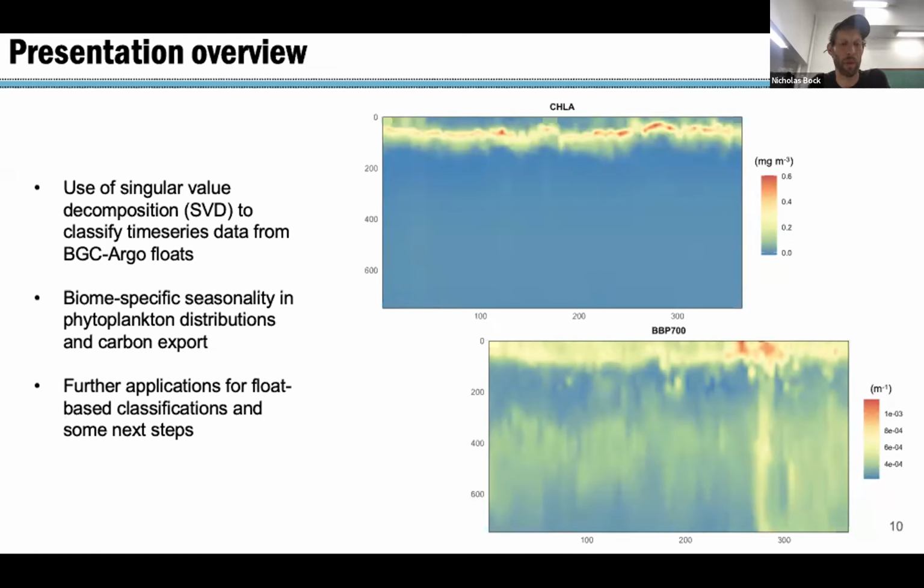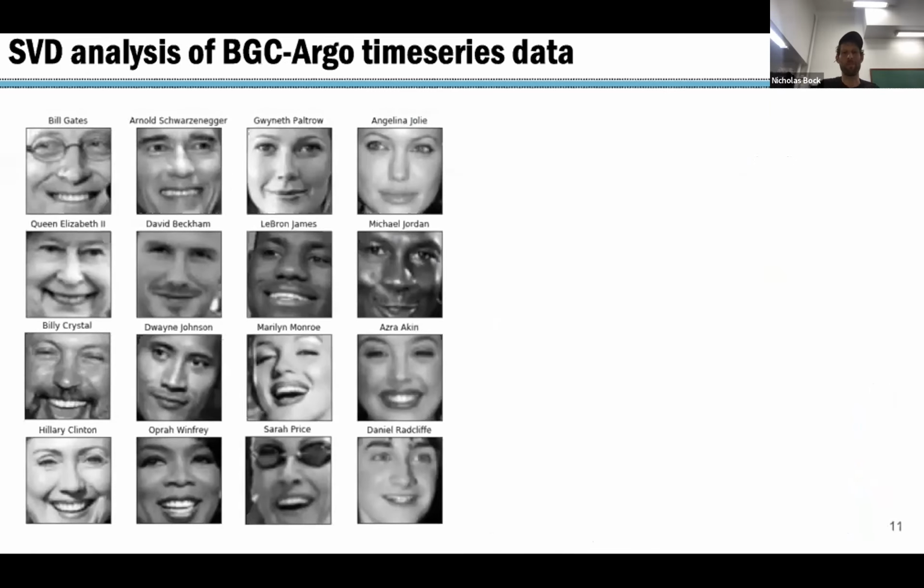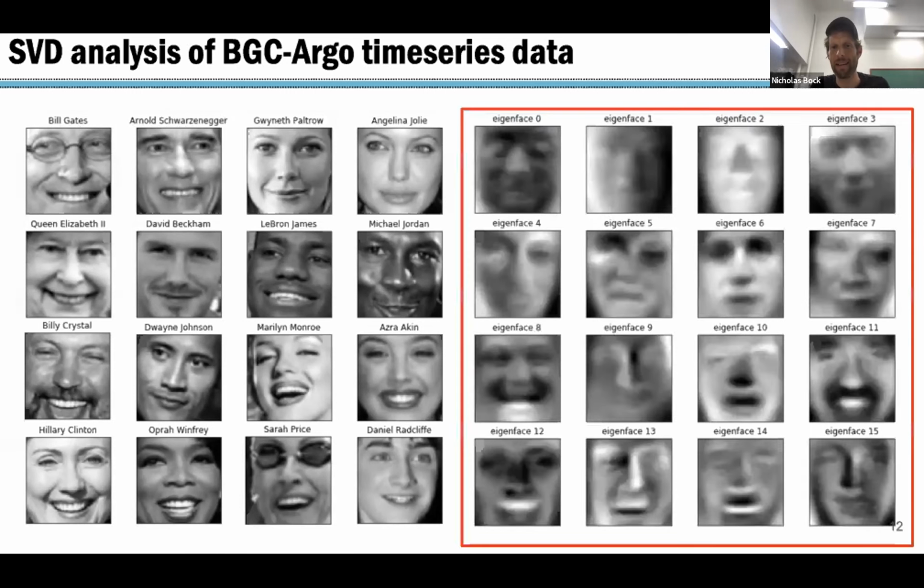So with that, I want to take a really sharp detour to talk for a second about eigenfaces. The eigenface concept is really commonly used to illustrate how singular value decomposition works and is pretty analogous to our approach for classifying float data. The idea is that you take a series of photos like the ones shown here, you compile all of this image data into a matrix, and then you perform singular value decomposition on that matrix and get a series of spooky looking eigenfaces, each one representing a different component of the overall variability in the original time series.